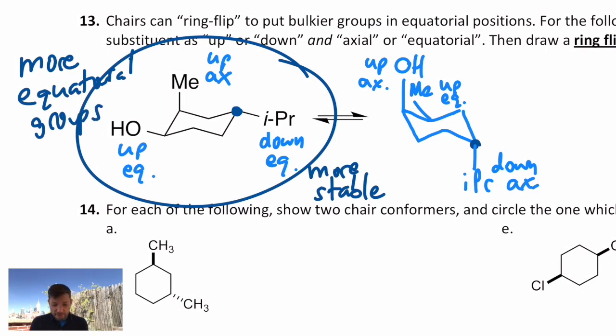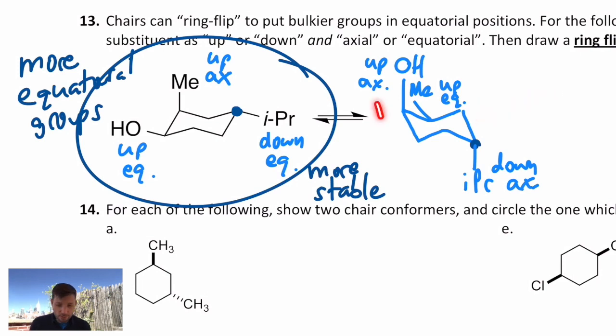groups. But sometimes the size of the group can actually overpower the number of how many of them are in an axial or equatorial spot. For example, isopropyl is pretty large. It takes up a lot of steric space. So looking at this right away makes me think, oh, the isopropyl really wants to be equatorial. Probably depends on how many other groups there are and what the sizes of them are, but luckily it is synergistic with the fact that we have 2 equatorials and 1 axial methyl in this one as opposed to the other one.